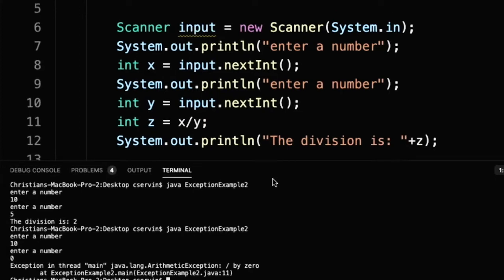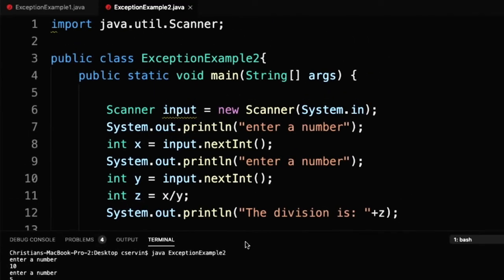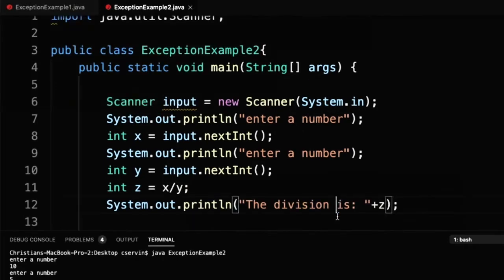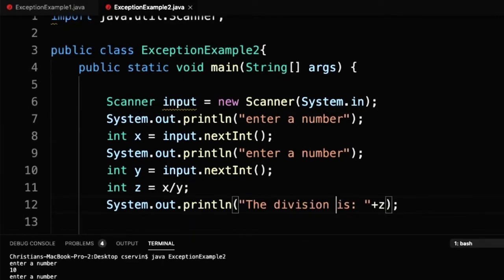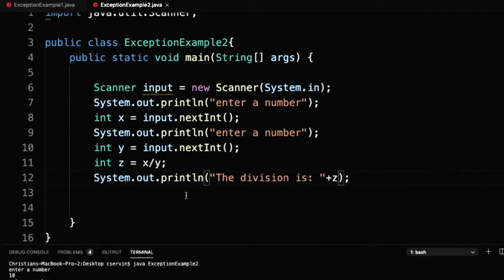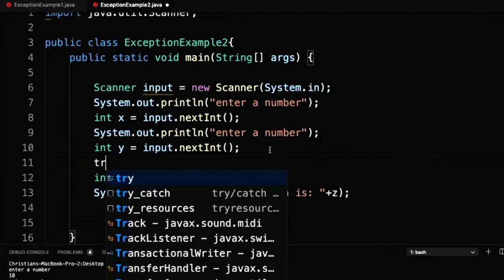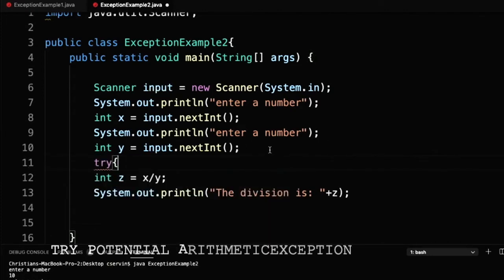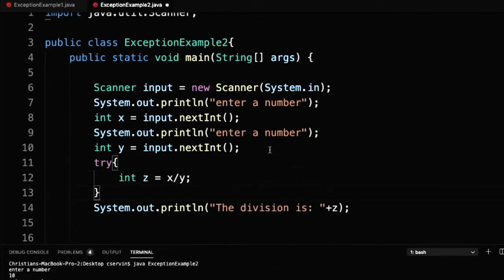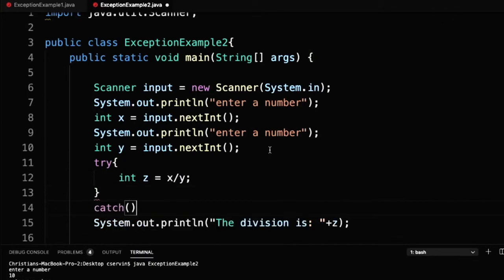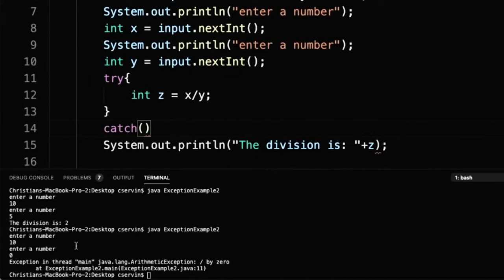It crashes your computer. So the next step is to identify which of the lines is responsible for performing a potential exception. And this comes from the fact that we're trying to divide. This is line 11. So when you identify the potential bug, you can say, you know what, I'm going to try the following. This might occur here, so I'm going to try this part. And the worst case scenario is that Y will throw you something called an ArithmeticException.